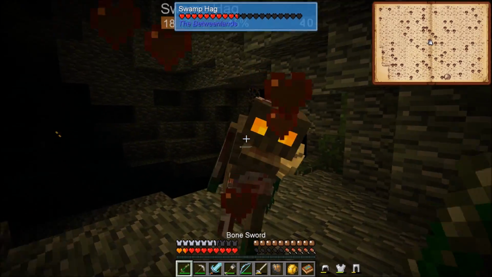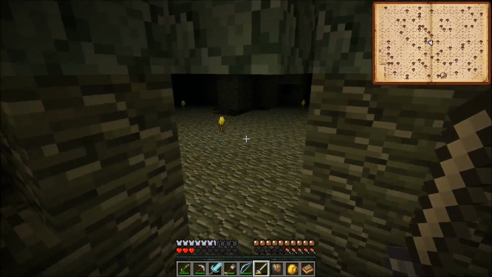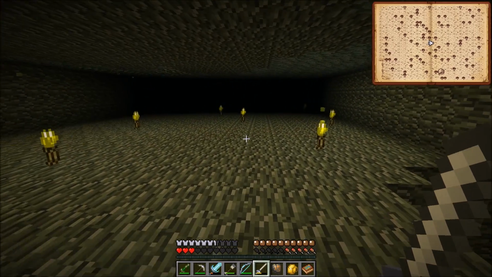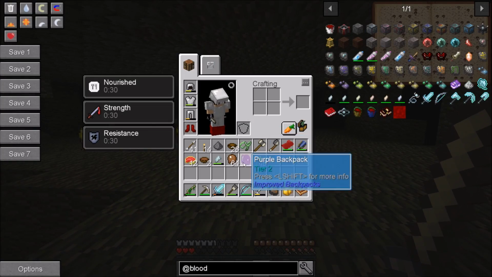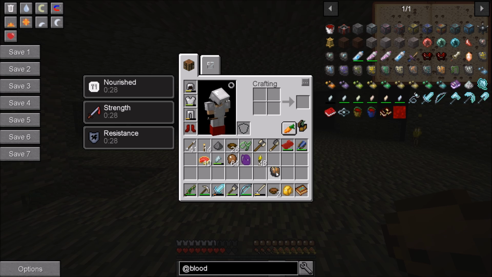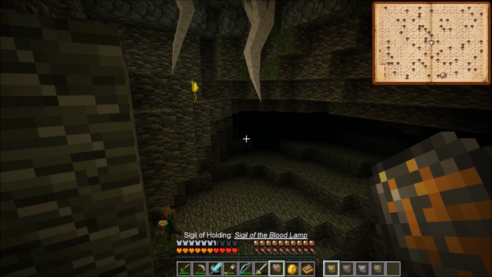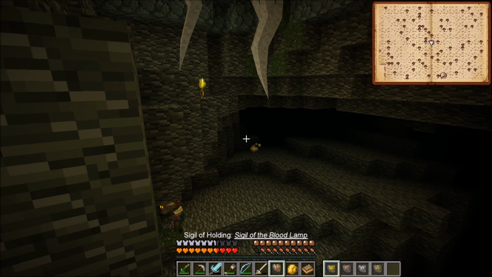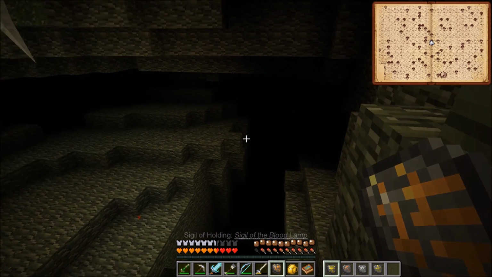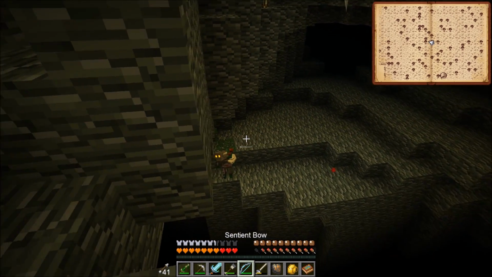Luckily, swamp hags, well, they do pose a threat when they're in large numbers like that. And you know what? I actually don't know why I brought torches when I have this. Don't ask me, I'm losing my mind, I think. See, I can light this up from afar. It's still dark, but that's because the Betweenlands has like a shadow effect.